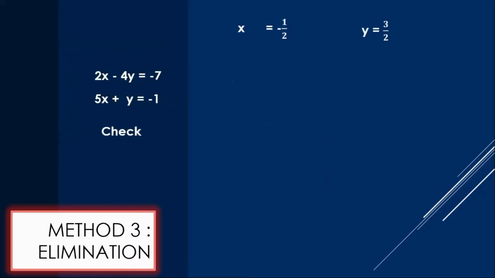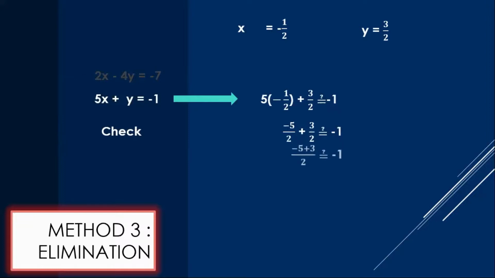I'm ready to check my answer. As I got y equals 3/2 from the first equation, I'm not going to plug my supposed solution, x equals -1/2, y equals 3/2, into equation 1. I'm just going to check it in equation 2. I have the equal sign with a question mark there because I'm asking, is the left-hand side equal to the right-hand side? At the bottom there, at the end of my work, I'm asking, is -1 equal to -1? Yes, it is.